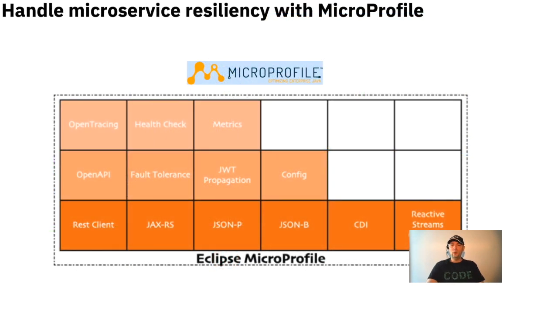MicroProfile is built for optimizing enterprise Java for microservices architecture. It has three major layers of functionality. The bottom layer represents help for the implementation of RESTful services. The mid layer is for writing microservices so that they can be operated and managed at scale. The top layer contains tools to help write observable microservices that help us to detect and diagnose issues. Now let's move on to see how we use MicroProfile in our implementation.